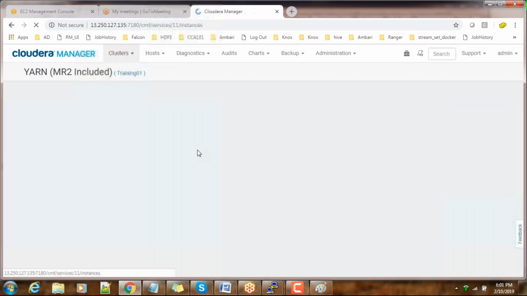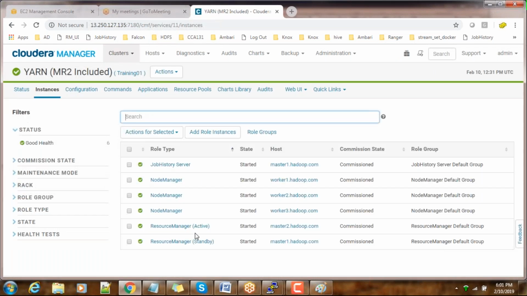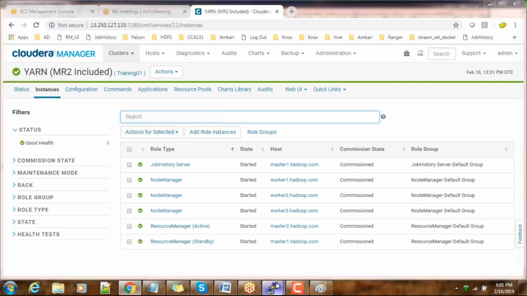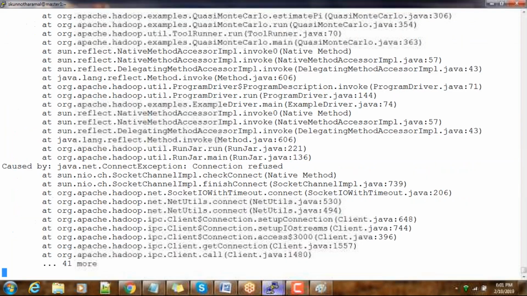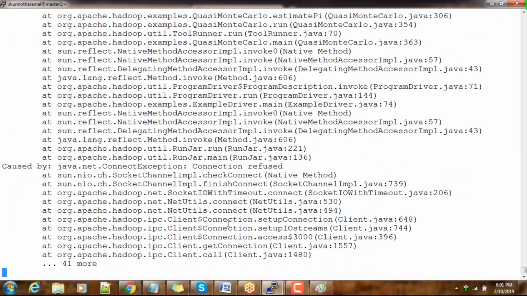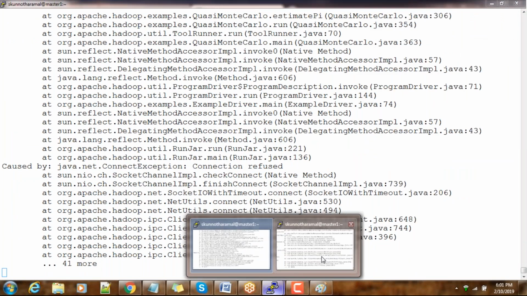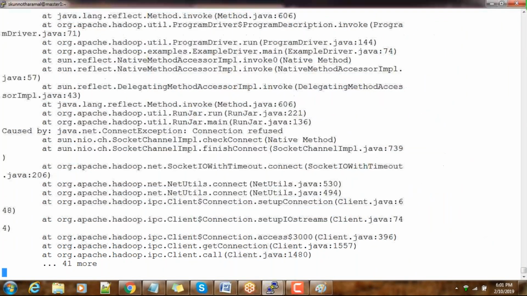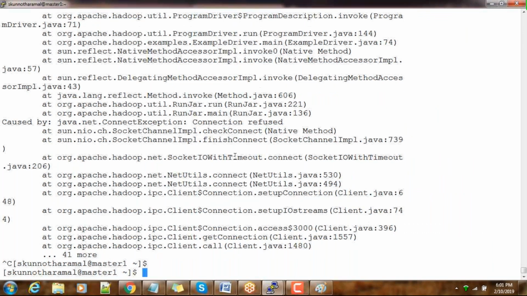If you go to the instance here, you can see two resource managers. One is in active and one is in standby state. Maybe this is the reason: when we enable this in between, our jobs went.